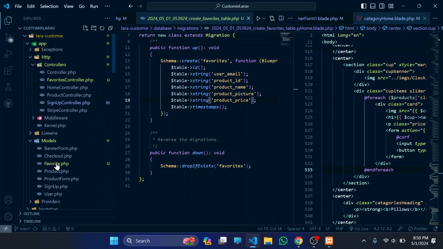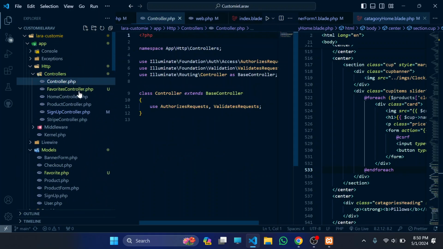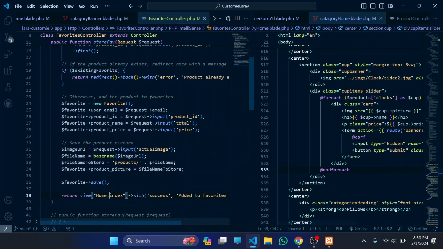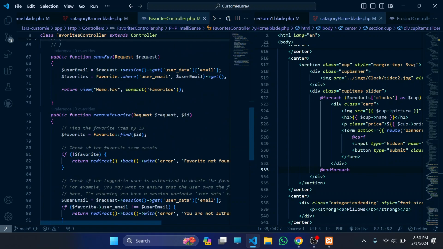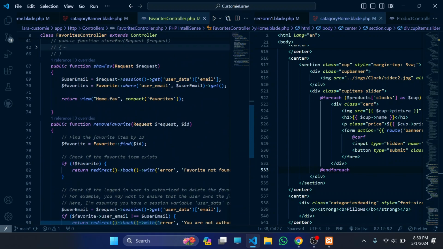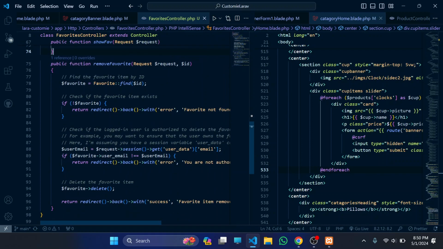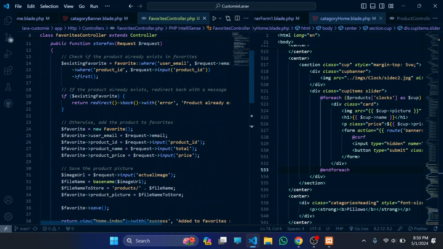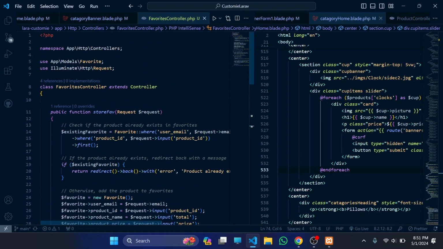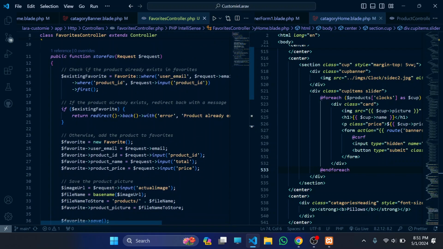Now if we go to our controller, we can see we have three functions. One is just to show favorites, which is nothing crazy, we get the data from the favorites. The other one is to remove from the favorites, and another one is to store in the favorites.